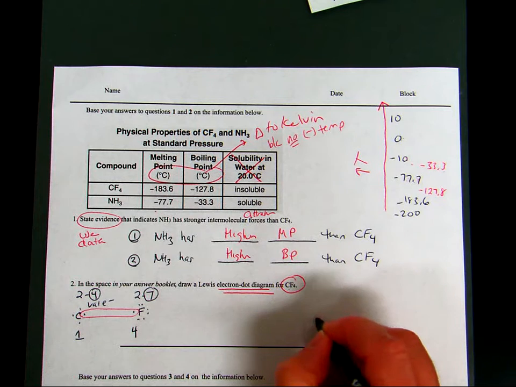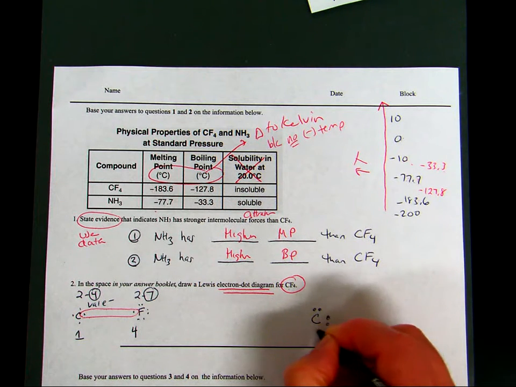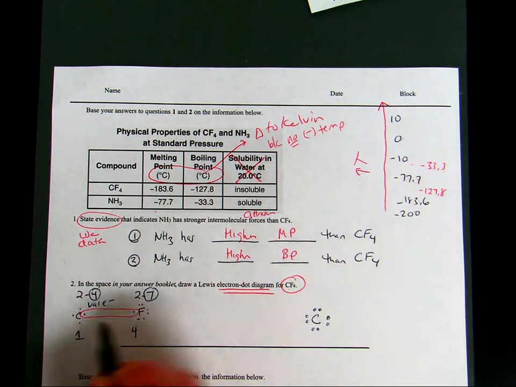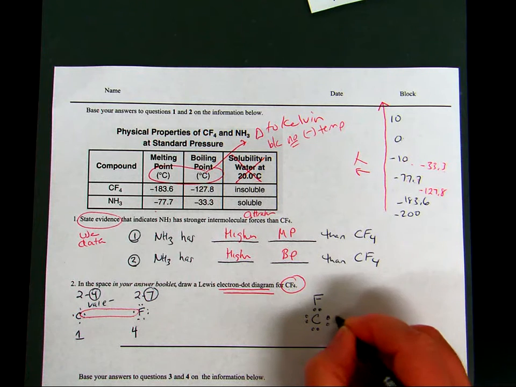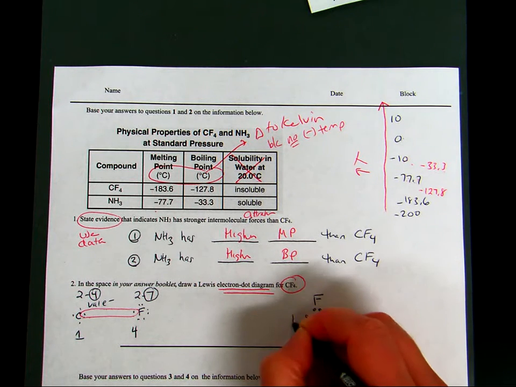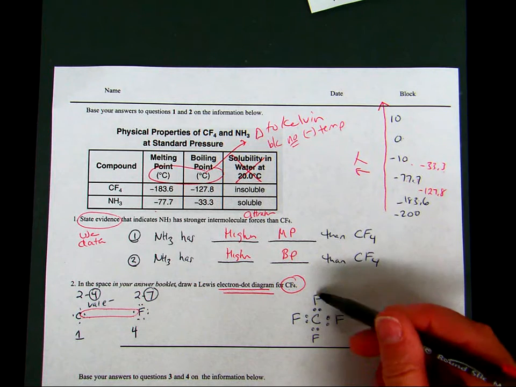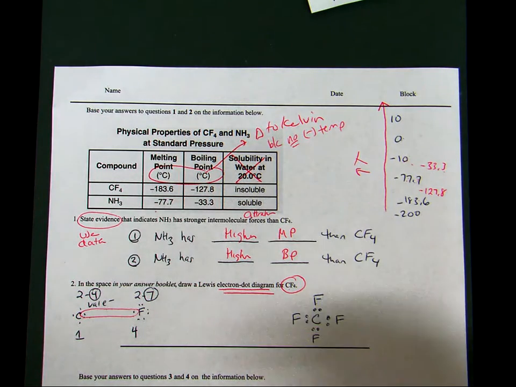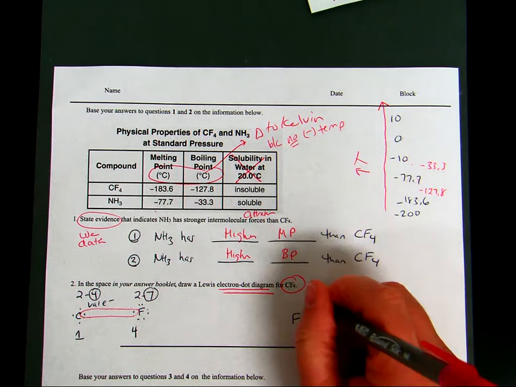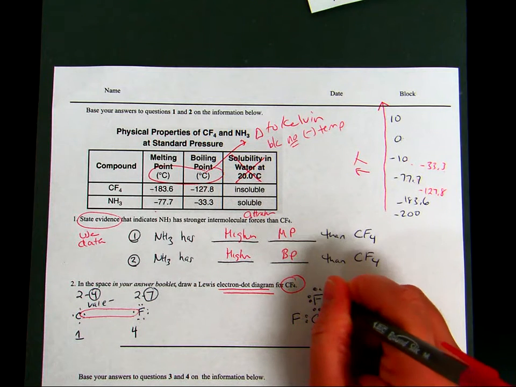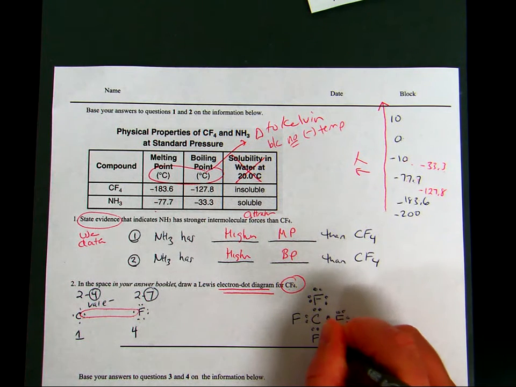So I'm going to put my carbon in the center, and I am going to put the electrons that carbon brings with it plus the one that it's going to share with the fluorine, and then I'm going to put a fluorine on each of those pairs, so the electrons we sandwich between the symbols are the shared or the bonding electrons. But notice fluorine keeps 3 electron pairs for itself, so I need to finish off each fluorine with the 3 electron pairs it does not use in a bond.